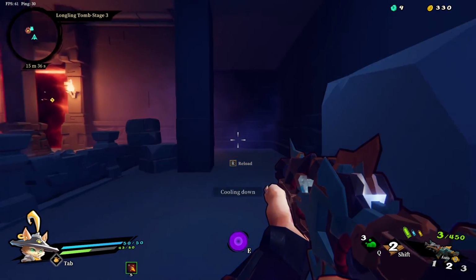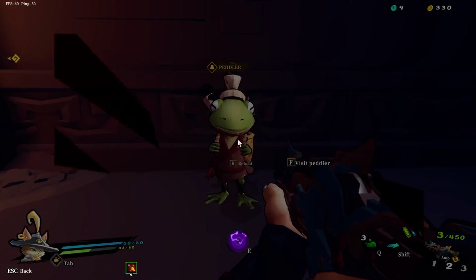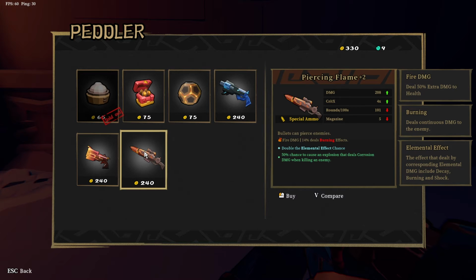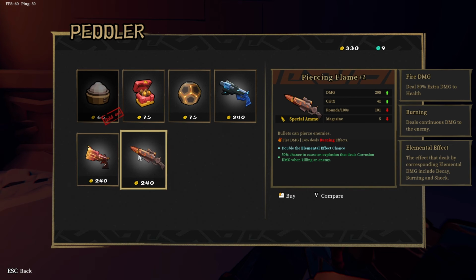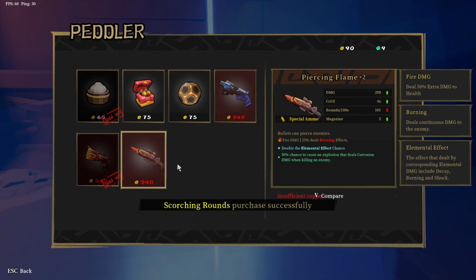All right, well, to the trader then. Let's have a little chat with you, sir. We got the fire damage thing. So, bullets can pierce enemies. Piercing flame plus two. Uses the special ammo like that. I haven't had anything with a large ammo. Small area explosions! So this one pierces enemies. Nah, not as interesting. This, things go boom. Yeah. Mine.